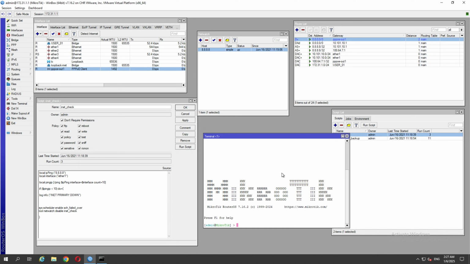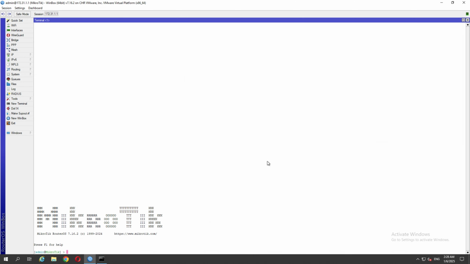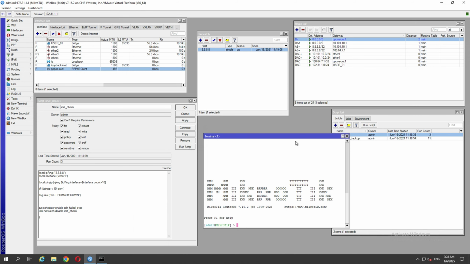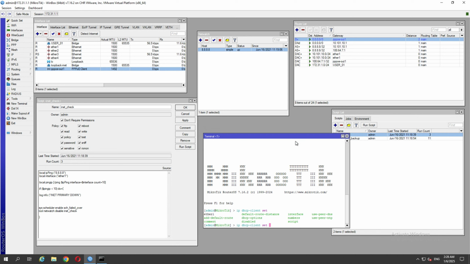To find what command you want to run, it's easy to just test it out in a terminal window. So it's a DHCP client, so it's under IP, DHCP client, and we're going to use set, and you can always double tab and it will tell you what we can set. We want to set this default route distance.